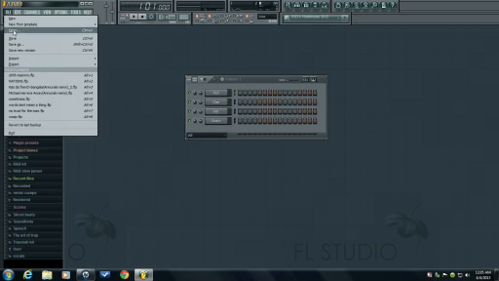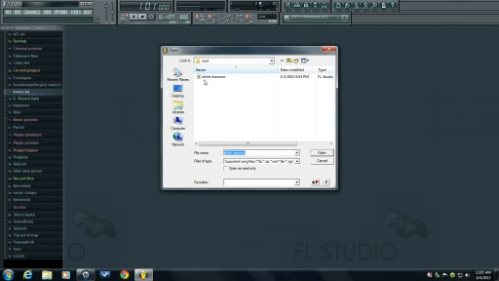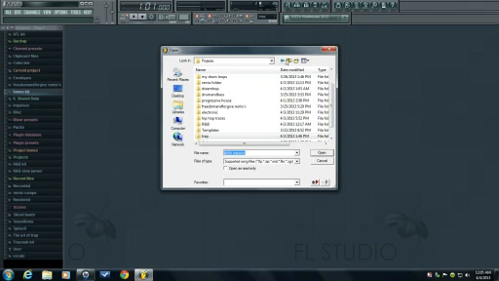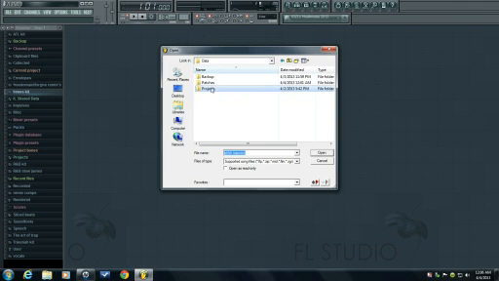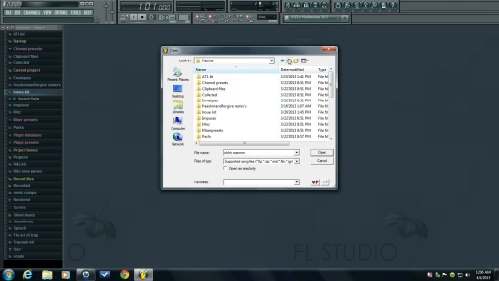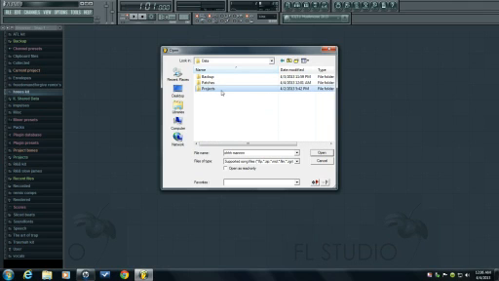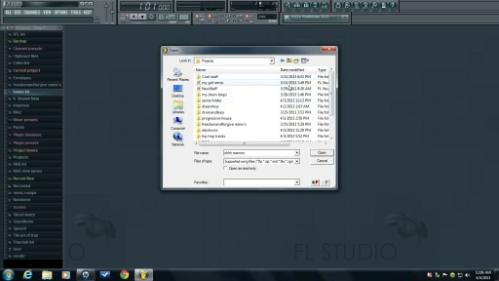This is how you open your files. You want to make sure you're saving your files and your projects, which is how you go back right here. So you remember when we went to patches to save all of our sounds, this is where we save our projects, so we keep them organized.